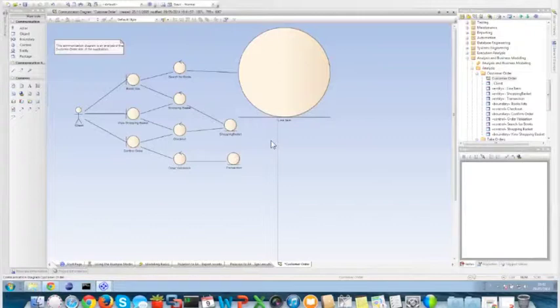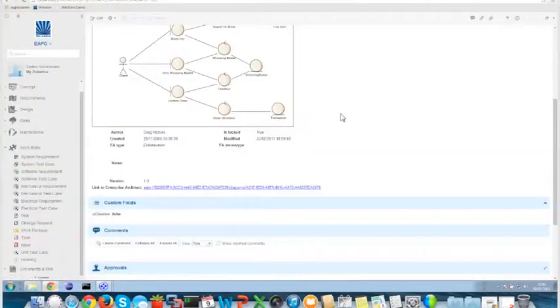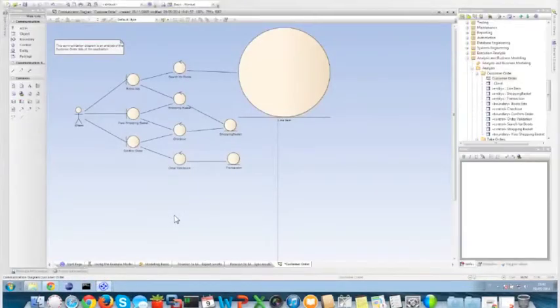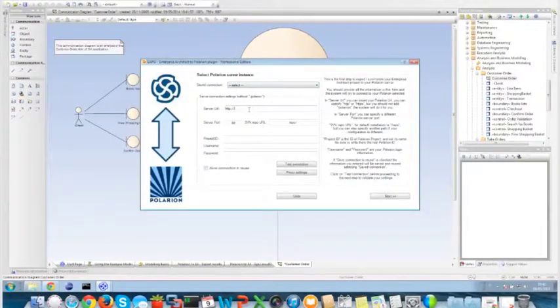As I told you at the beginning of my presentation, Enterprise Architect is quite, let me say, the master of the process in this case, because the diagramming and the structure are delegated just inside Enterprise Architect. If I modify something in Polarion, like the description, like the diagram itself, it will not be synchronized back in Enterprise Architect. But Enterprise Architect is the master, so in this way I can come back to my Polarion integration. I can select the export to Polarion again, and I can provide the same information.